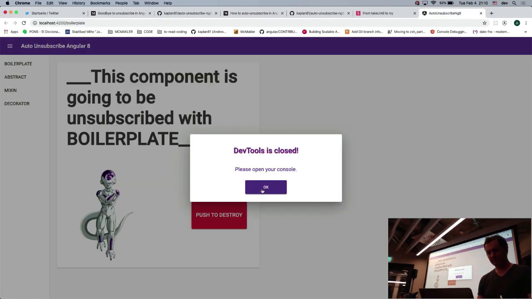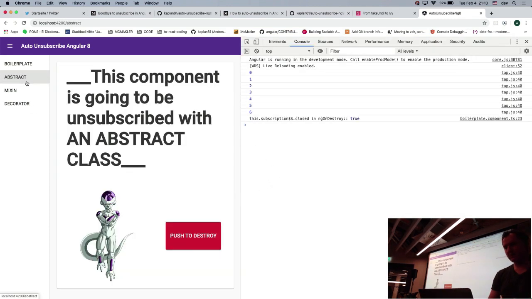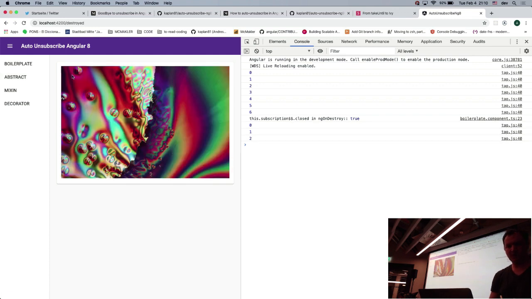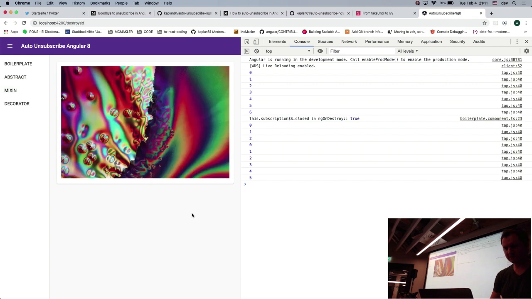So again, open the console, and we are with the boilerplate. Okay, this is fine. The abstract, this always works. Let's see about the mixin. Okay, I let it count a little, and then I try to destroy it, and it's not destroyed.